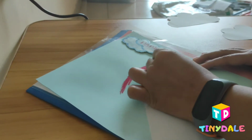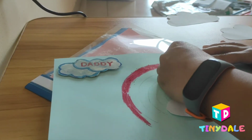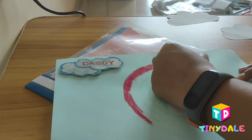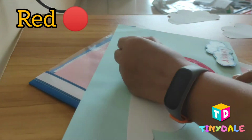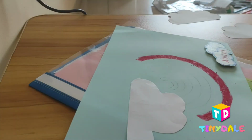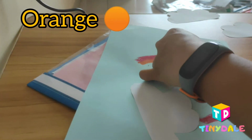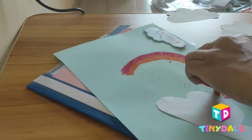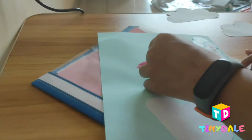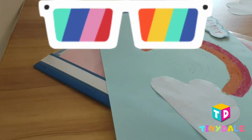We will start coloring the rainbow using crayons. Let's start and name the colors. First we'll start with red, orange. You can even use finger painting. You can make the fingerprints using the colors and even the earbuds.